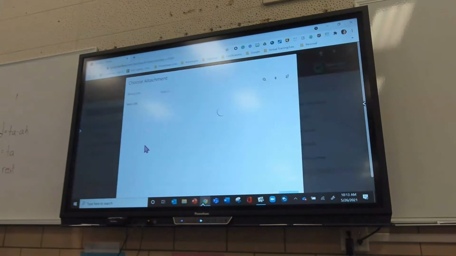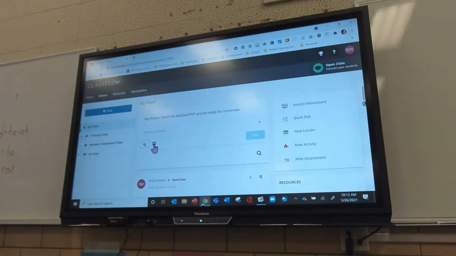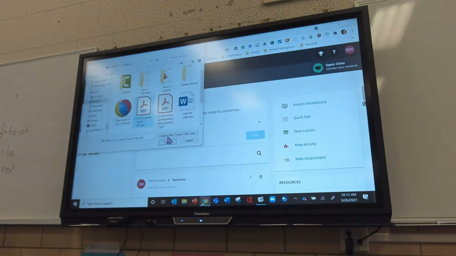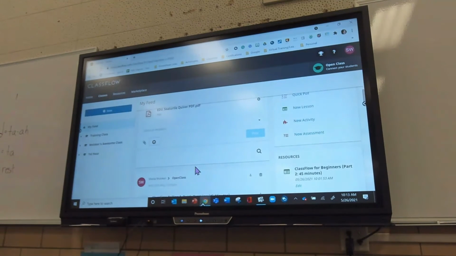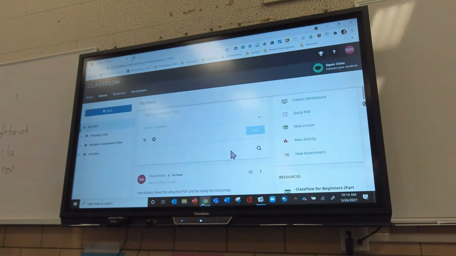I can either click the paperclip and it's going to take me to my resources within Classflow, right? It's kind of like my Google Drive. But typically you're probably not going to have a lot of stuff in there just yet. So I want to upload it instead. So upload would bring me to, again, my computer, and then I can upload whatever resource I want from here. So if I want my kids to do this little quiver activity, I can just post that, upload it, and then post it. Oops, I didn't select the class. Let's do first hour and post it. So now it went to my kiddos in first hour.